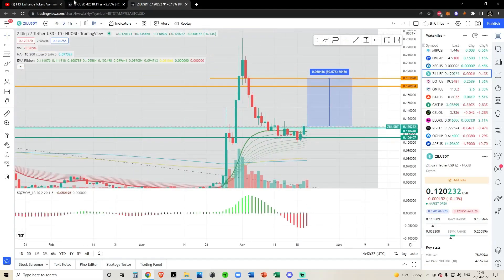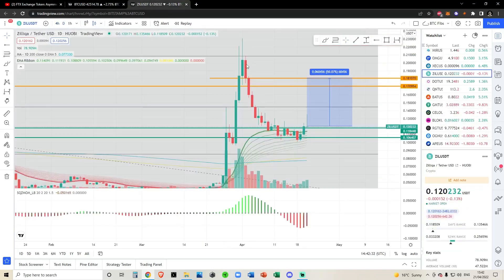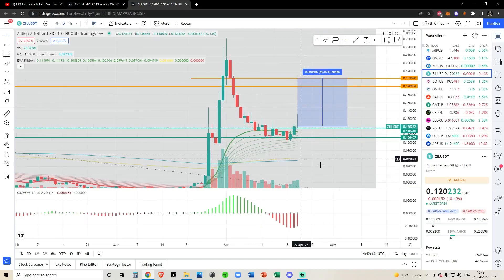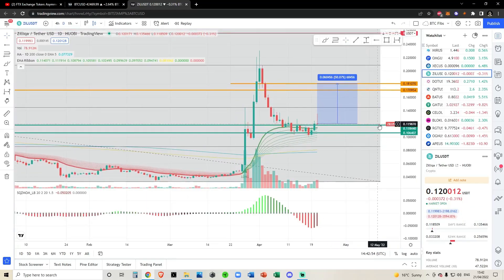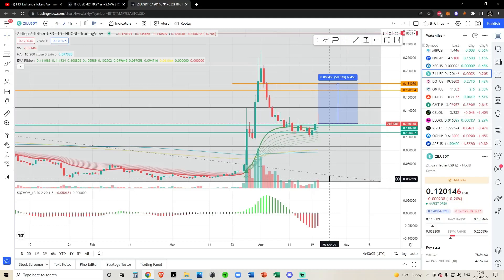That is all I see for Zill. Bitcoin looks great and we're going to see continuation there, which means a lot of altcoins like Zill are going to keep moving up. The volume candle has finally turned back to green, which means we've got a lot of buyers and sellers in the market today — more value being transacted. I like how we're above the daily EMAs. I like how the daily squeeze mom is heading up in favor of the bulls, and the increase in volume is just the cherry on top.